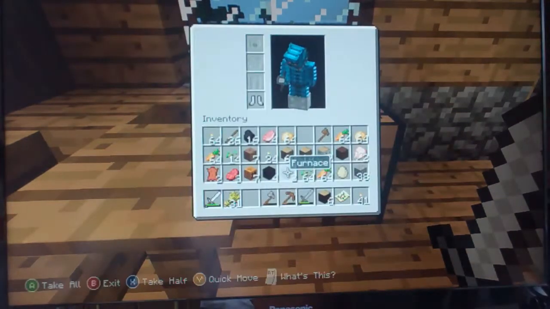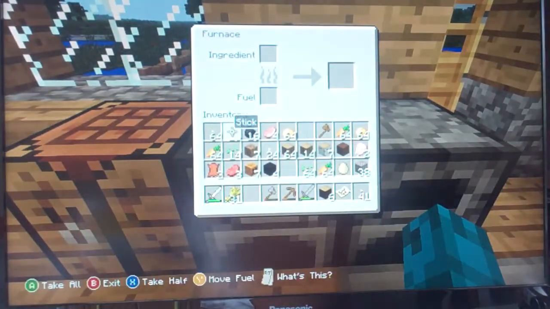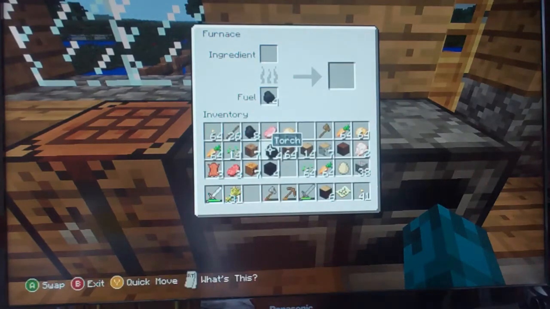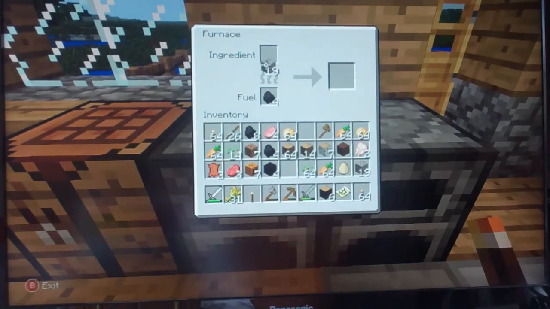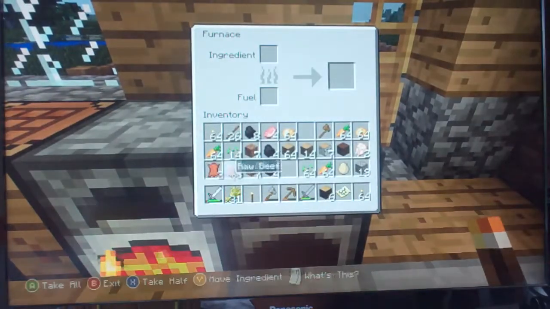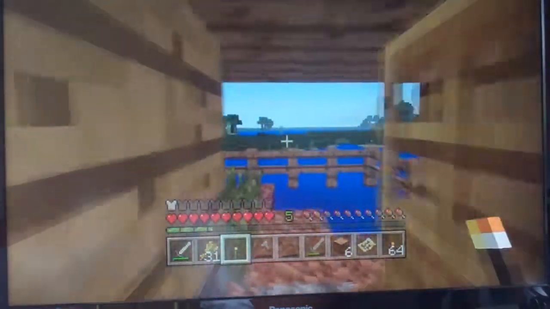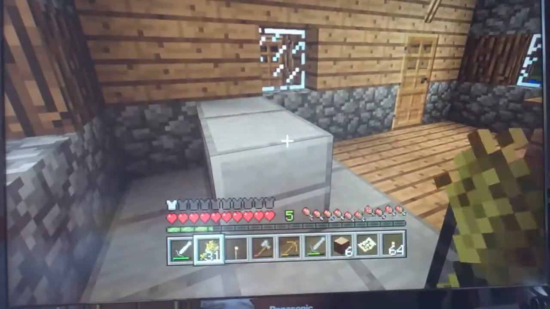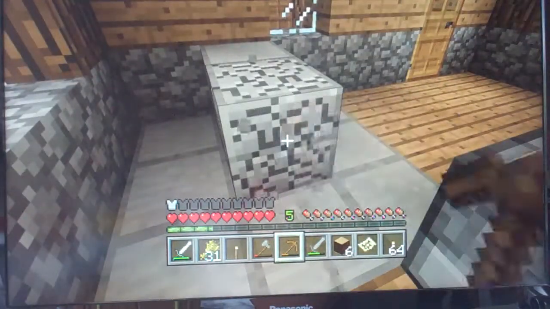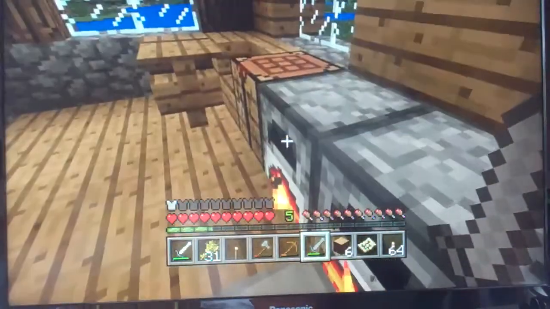There we go. 2 furnaces. Should be enough. Oops. Let's half this. Let's half that. Yeah. Then we do these. Yay! And it looks like it's doing right anyway. So I think this little meadow here would be great to build my house on. So yeah. Let's just make myself a bed. Just ignore this. Alright, good. Now let's just make the bed.